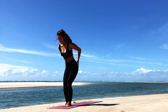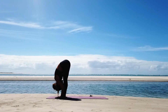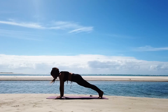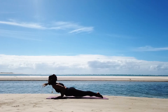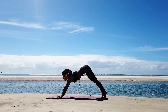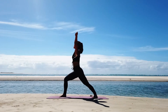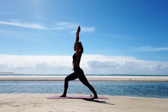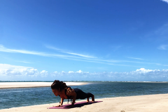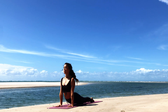Second round of Surya B. Utkatasana — bend the knees, sink the hips, sweep the arms, inhale. Exhale, forward fold. Halfway lift, inhale, straight back. Plant the hands, make your way back — knees, chest, chin or lower Chaturanga. Upward facing dog or Cobra, open up the chest. Downward facing dog on the exhale. Inhale, right foot through next to the right thumb, left heel down. Inhale, sweep the arms up — Warrior 1. Exhale, plant the hands, step it back — knees, chest, chin or lower Chaturanga. Upward facing dog or Cobra. Downward facing dog.